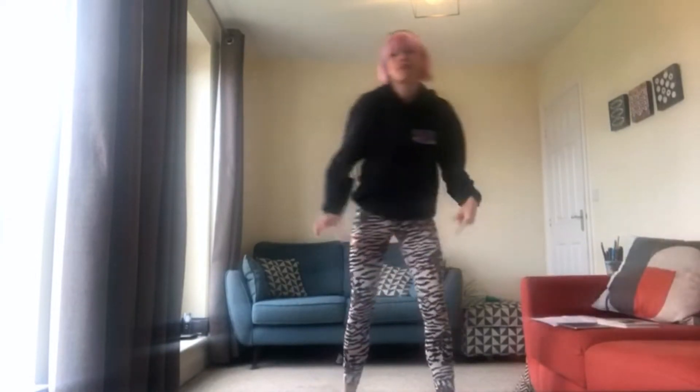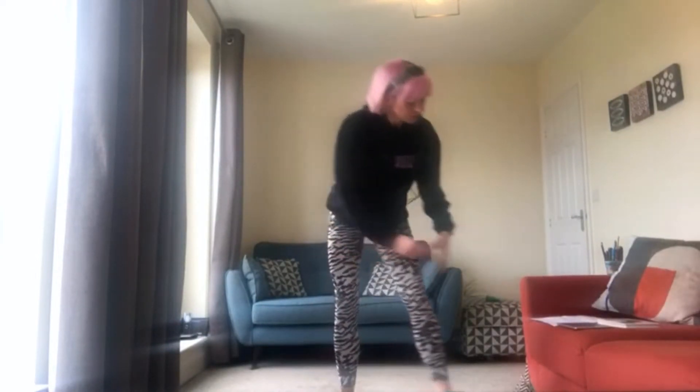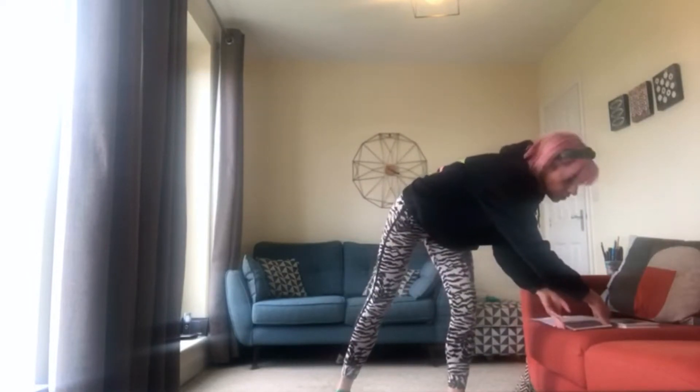Right, can we sit down on the floor? We are going to cross our legs. Can you cross your legs and copy me? That's it. And we're going to get all the magic that's on the floor — get all the magic off the floor. So we're going to reach forward and gather it all up. Shall we see what the magic is like?